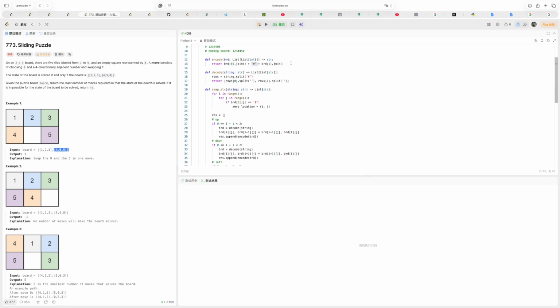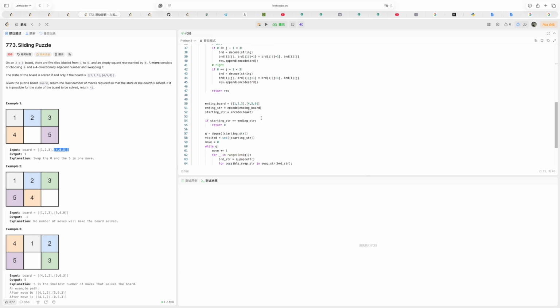Okay, the start string will be 1, 2, 3, 4, 0, 5, and the end string will be 1, 2, 3, 4, 5, 0.